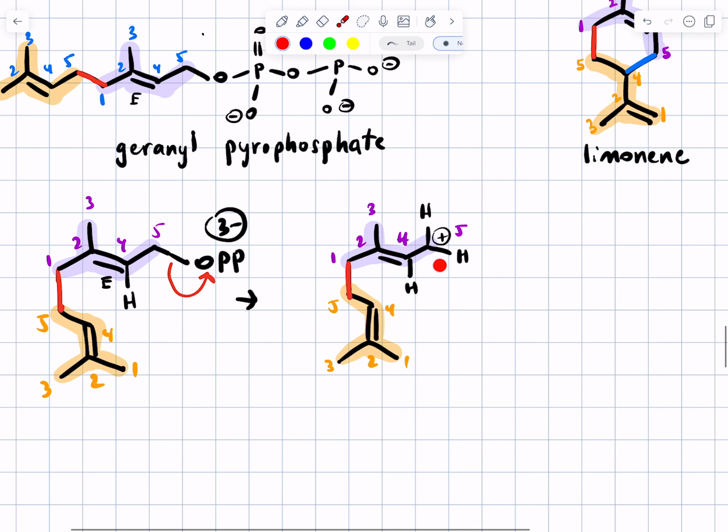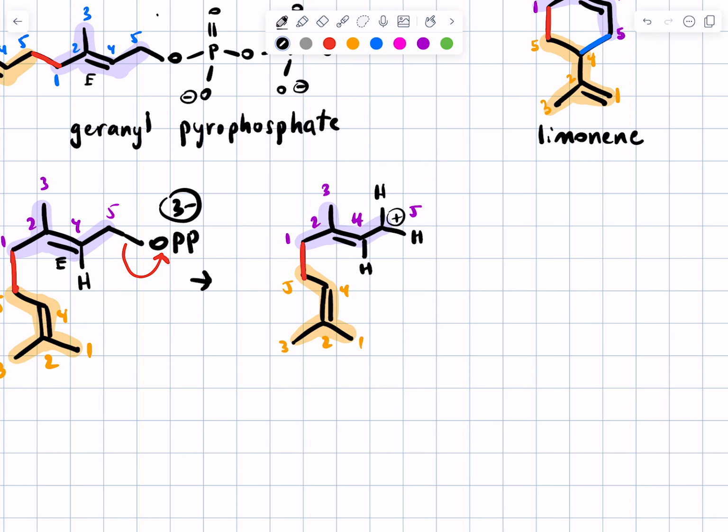Some people look at this resonance stabilized carbocationic intermediate. They draw the other resonance structure, which I will do here. They say, lo and behold, the bond between carbons 2 and 4 is now a sigma bond. Therefore, I can rotate around it to put carbon 5 in the right place. That sounds good, doesn't it? But it turns out that's not what nature actually does. Why does that not work?